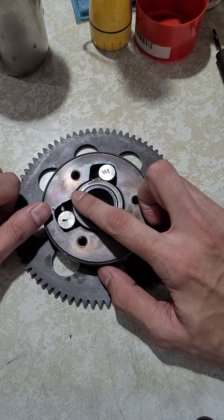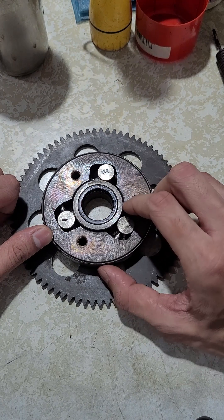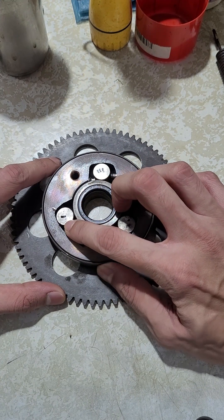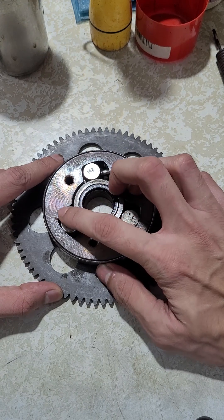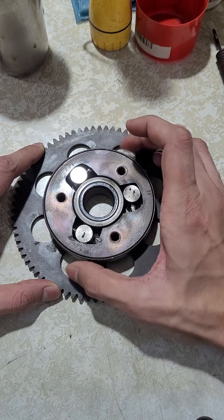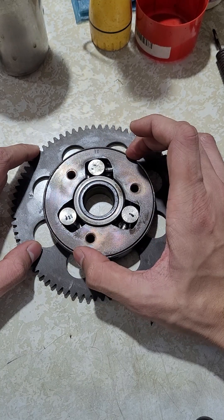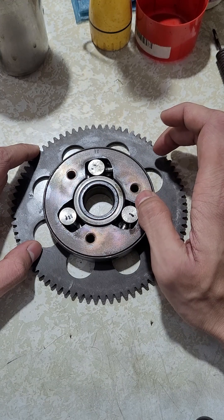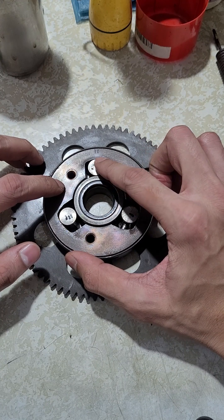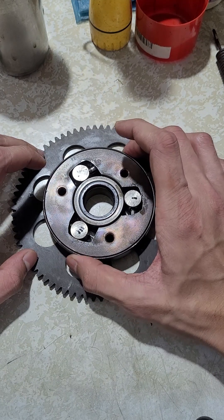You can see the slots are wider at the top and narrower at the bottom. These are spring-loaded rollers. When the rollers are pressed towards the top end, the mechanism is able to slip and move freely, but when they roll towards the bottom end, they roll as one unit. You can see them move — when this unit is moving faster than the starter is spinning, which is when the engine has started, these rollers move into the wider space in the slot, and that allows the mechanism to slip.